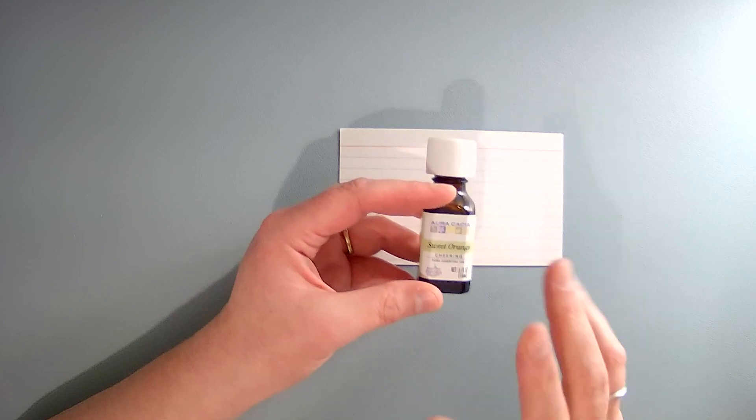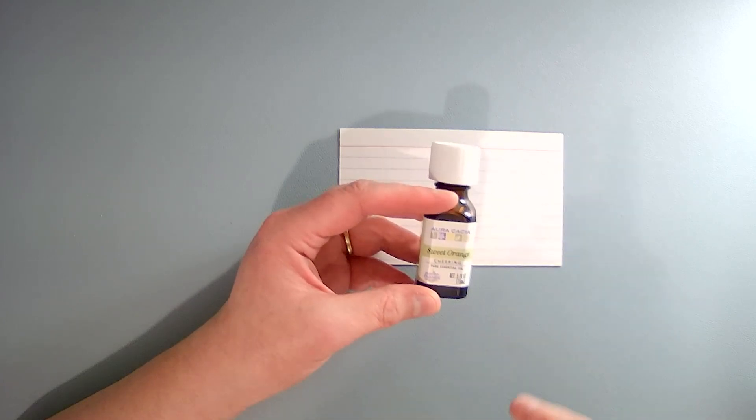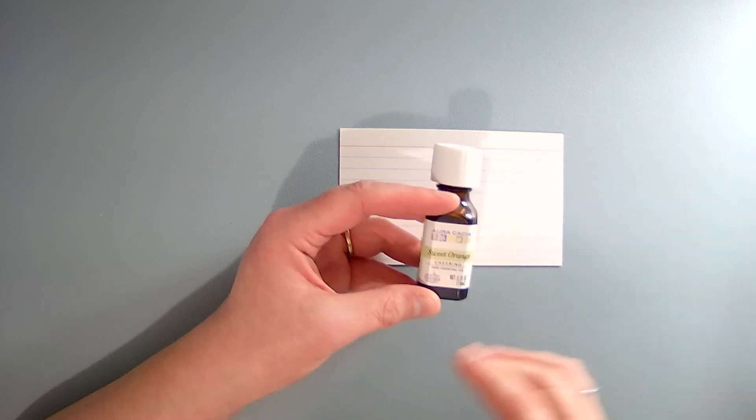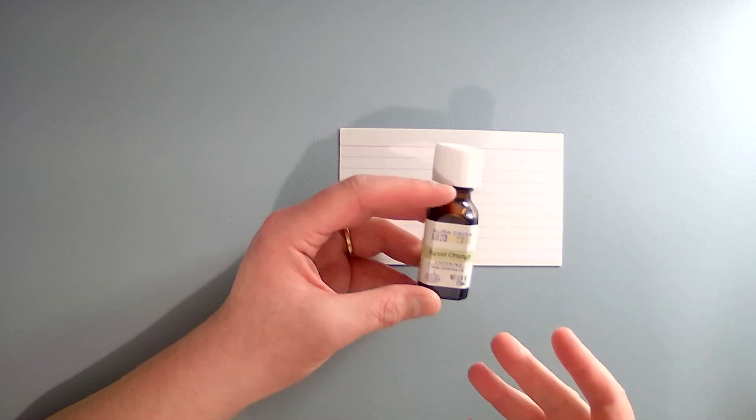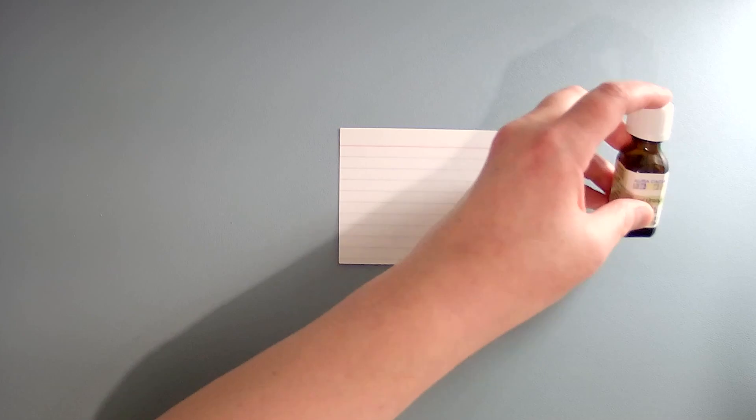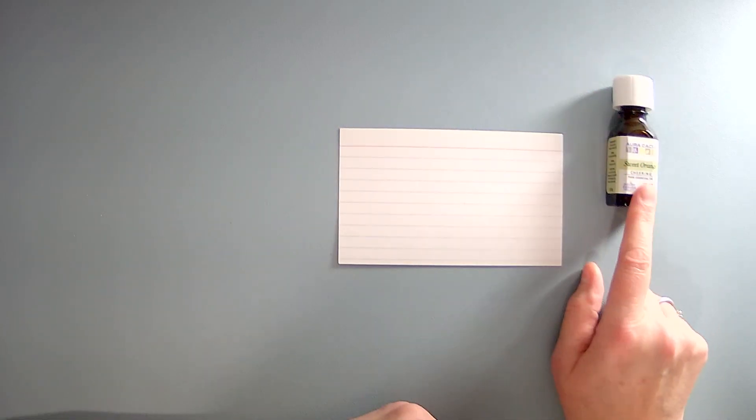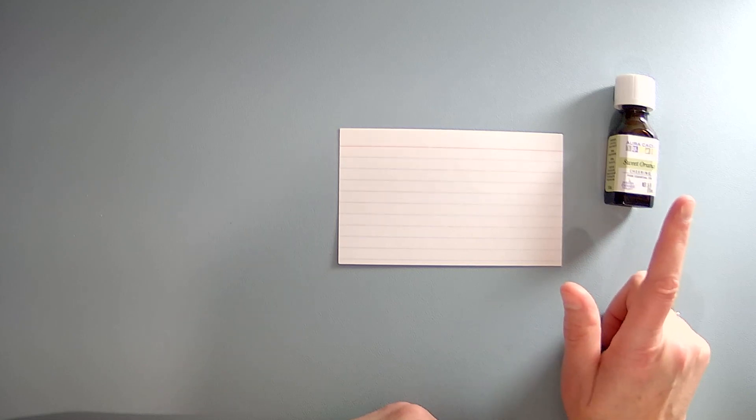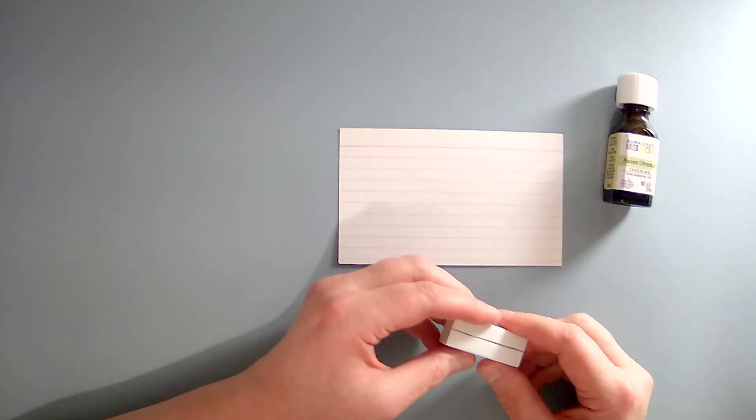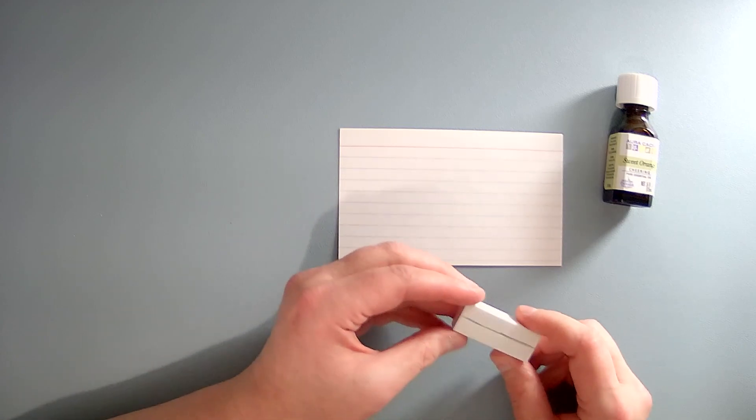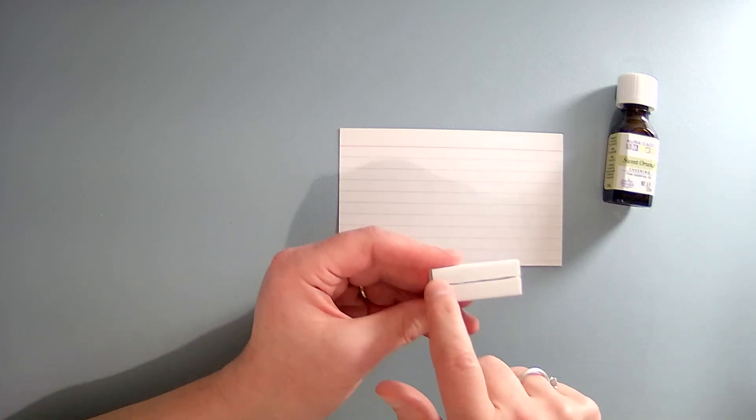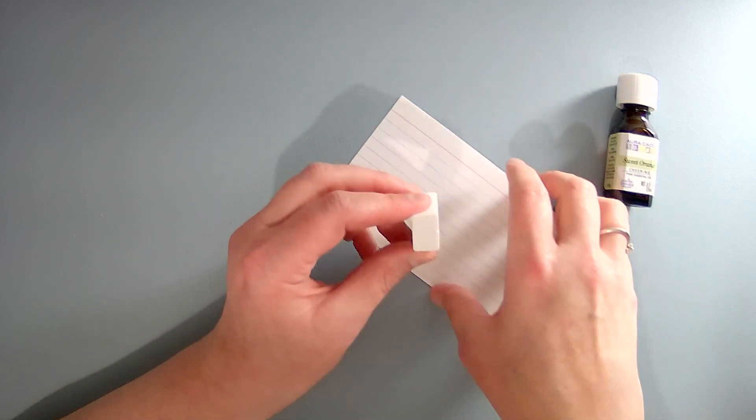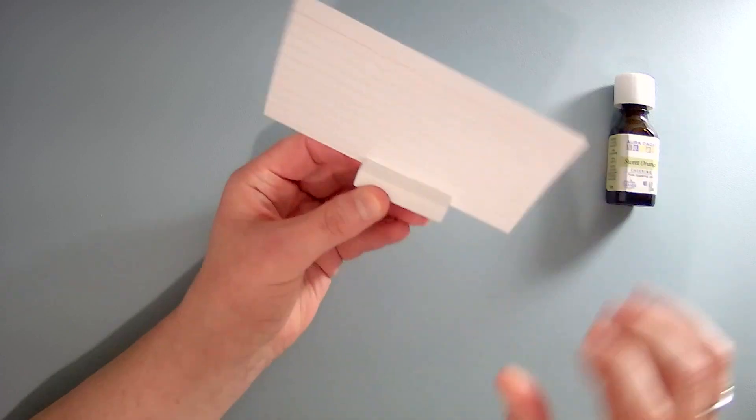And out of desperation, I went and grabbed one of my bottles of essential oil. Now, I'm not a fanatic. I'm not going to proclaim that essential oils have health benefits. But what I will say is the smell of orange or lavender or peppermint, they just make me happy. Just like seeing color makes me happy. Smelling yummy, refreshing, citrusy things makes me feel better. So you need an index card. You're going to need some essential oil or room spray. I've done that. Or perfume, anything, even vanilla out of your spice cabinet would work. And then some kind of index card stand. This is a hack that I shared in another video. I use erasers. And real quick, I just take an exacto knife or utility knife, kind of groove in there about a third of the way through. You got to be careful not to go all the way through. And then that creates a place for your index card to stand.